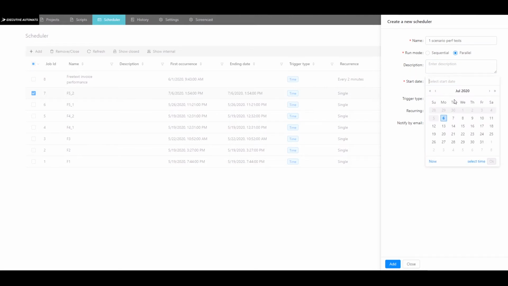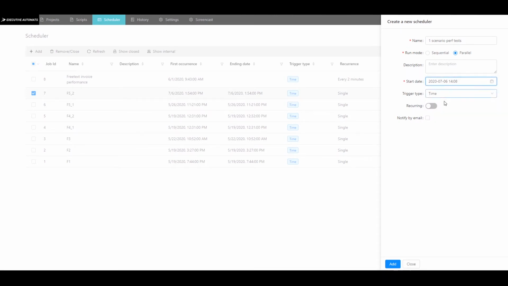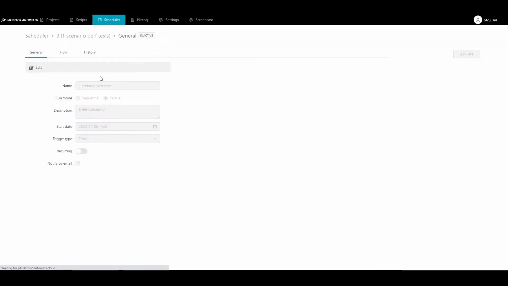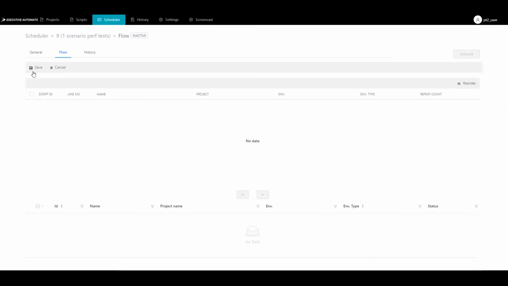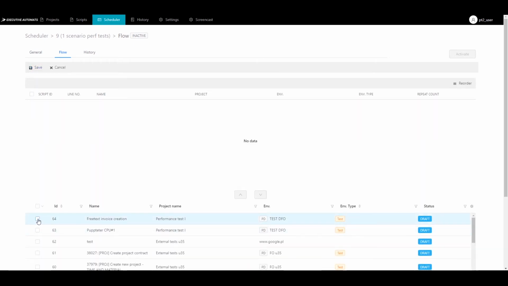Start time will be now plus, let's say, 2 minutes, so we're going to start at 2:08 p.m. Not recurring, simply add. Go inside, let's pick our process, the one we just created, move it up so it will be added to the queue.